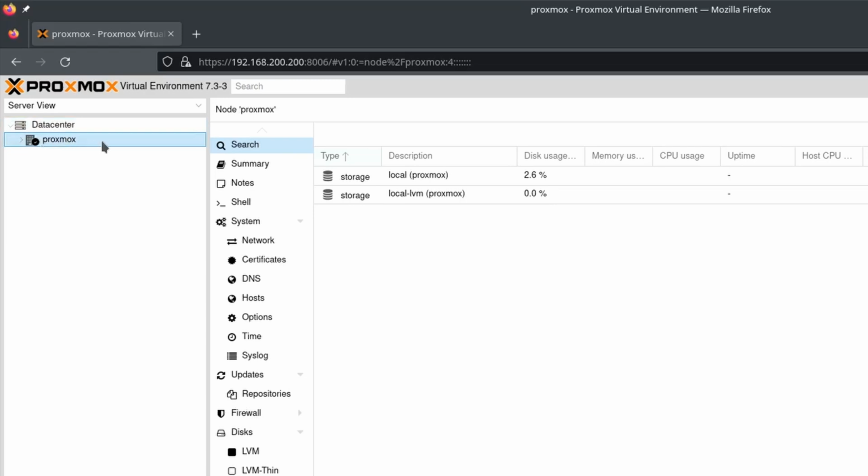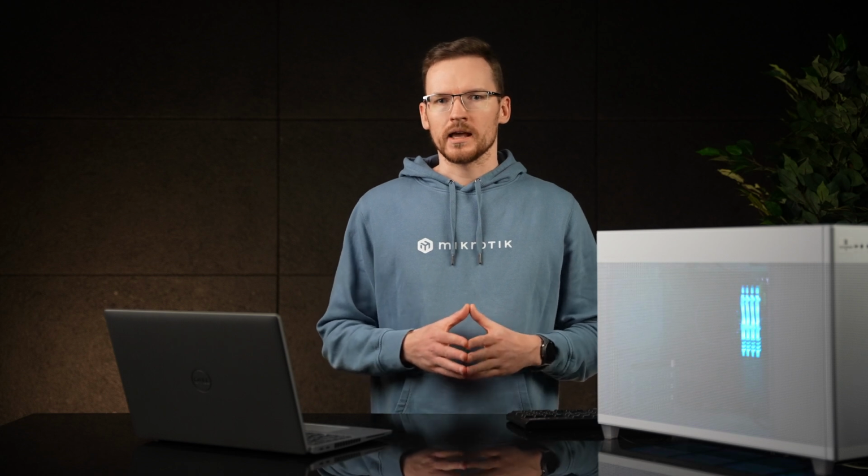local and local-lvm. By default, if we now create new virtual machines, they will be stored inside the local LVM, which is the logical volume with some benefits, but it does not support the qcow2 file format. For those of you who don't know, you can create very large qcow2 disk images, but they will take up very little disk space until you actually fill them with data. So that is very efficient and it provides a lot of flexibility in regards to your storage requirements.